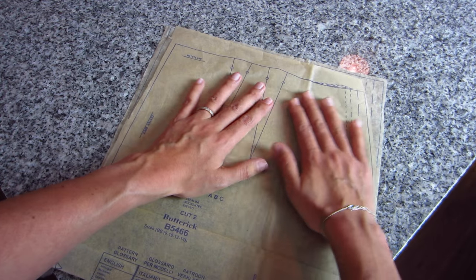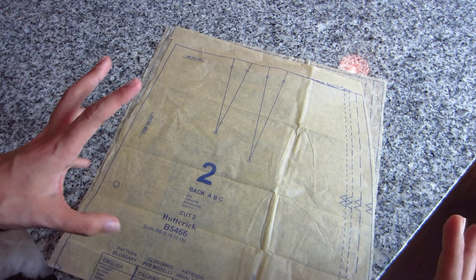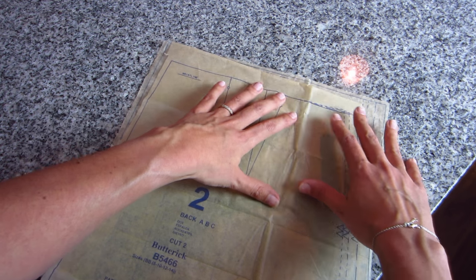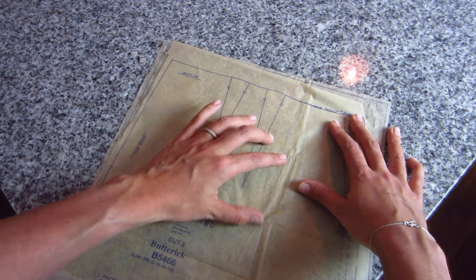And all of that kind of adds up. Whenever you are sewing, it is to the 1/8 of an inch sometimes that something can be off, and that can be made up in these folds here.